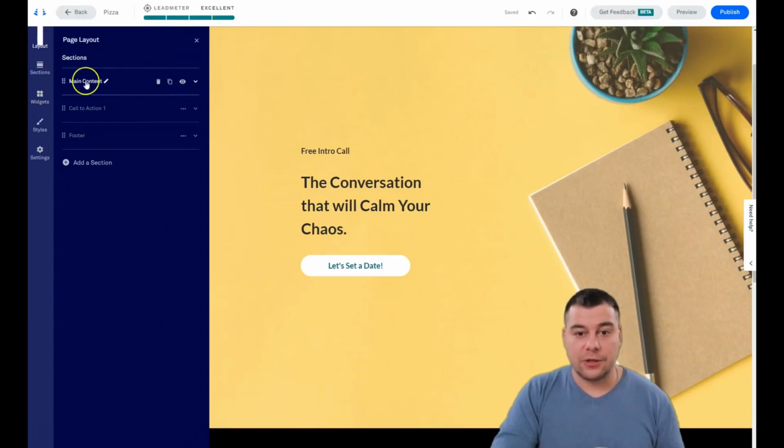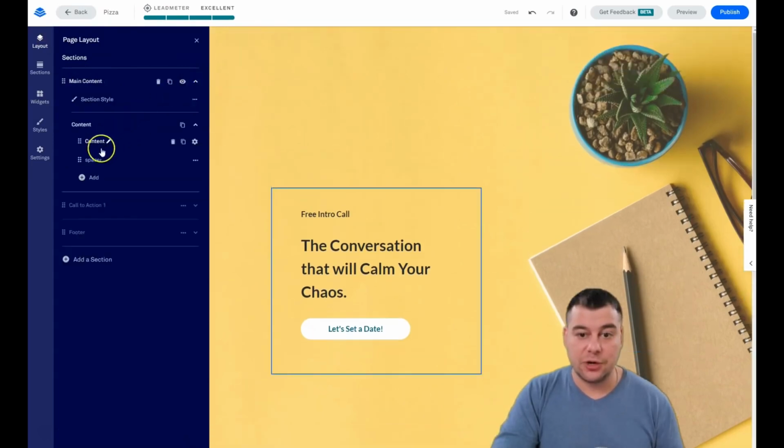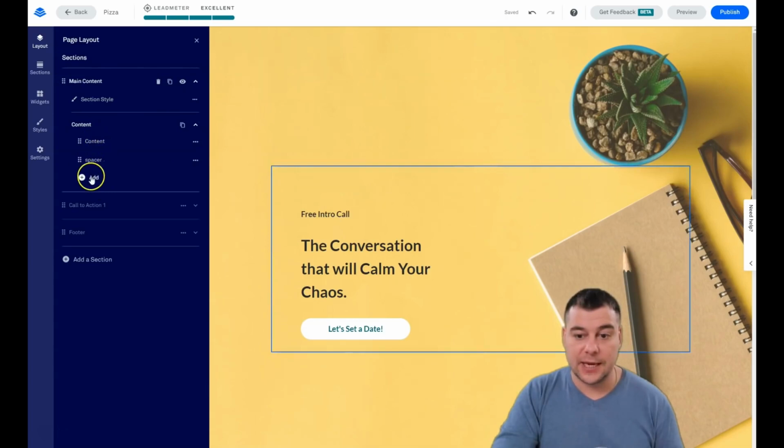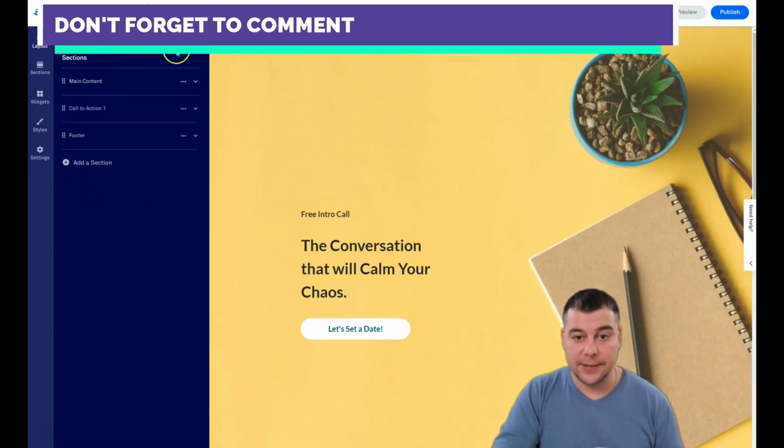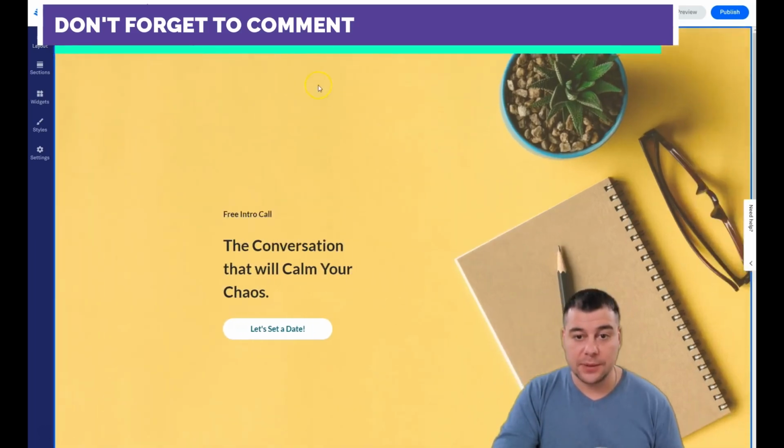Here is also an interesting thing: you have the sections, and if you press on this arrow, you see all the things this section contains, like content and spacer, and you can add a column or row straight to this layout, and in that case you can reshape the picture that you see. I will not do that, just closing it up.